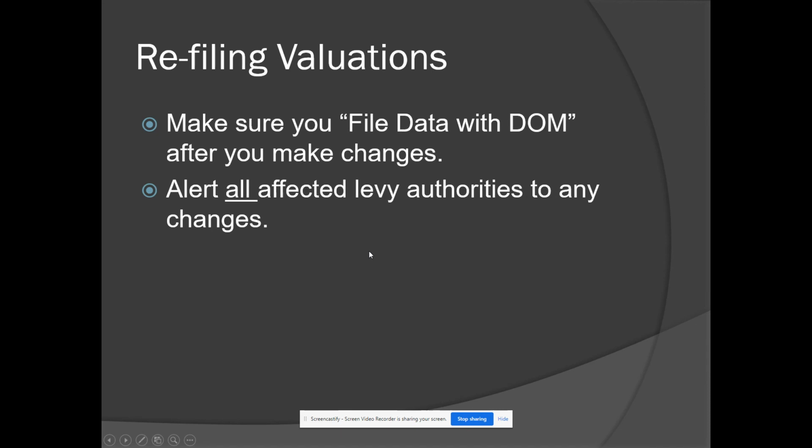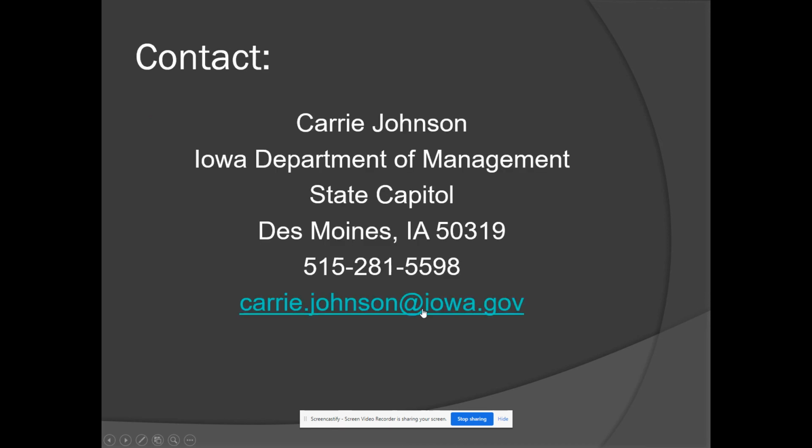Again, make sure you file data with DOM if you make any changes. And also, very importantly, alert all of your levy authorities to changes so that they know that changes were made to their value. Depending on where they're at in their budget process, they very well may need to go into the system and do some work with their budget. So please make sure that you're communicating changes to valuations if you have to unfile and file again.